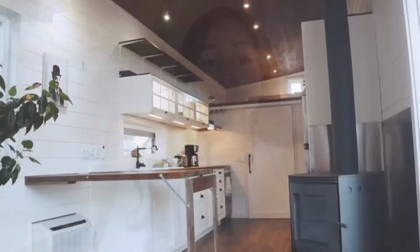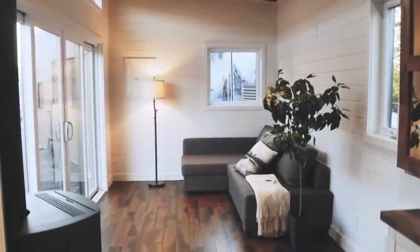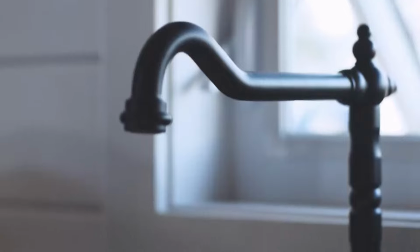In my exploration of prefab tiny homes, I've noticed a very interesting phenomenon. A lot of these companies are catering towards a luxury buyer, which is incredibly interesting considering that people looking at alternative housing solutions like prefab tiny homes are typically doing so because they can't find anything that is reasonable and affordable in the resale and new construction space. So it's very interesting that these companies would gear their marketing towards somebody that is considered more of a luxury buyer. Unfortunately, we don't have any money.